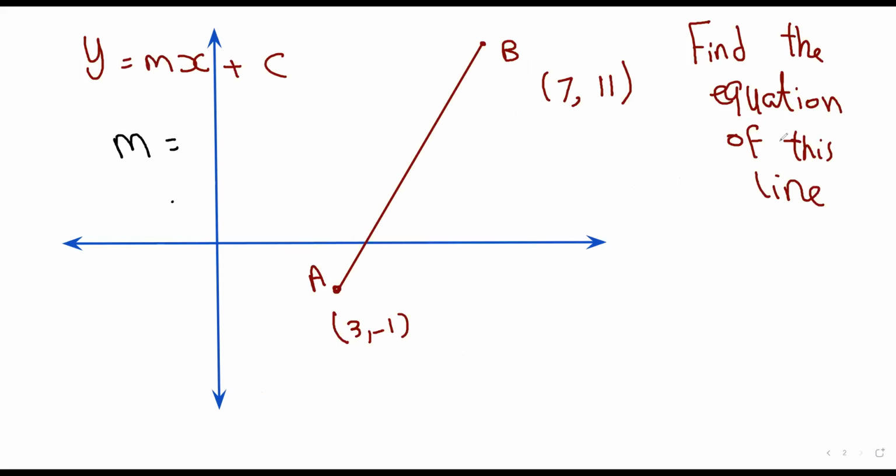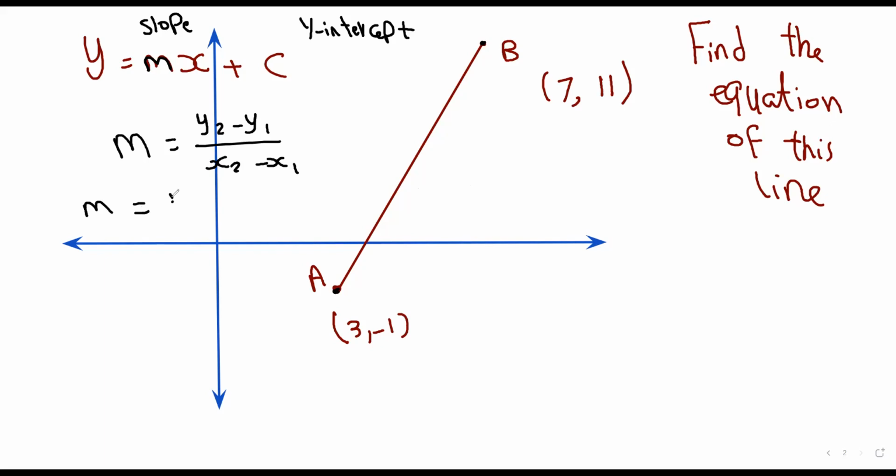I want to get the equation of this line, and this line is passing through these 2 points. So how can we get the equation of the line? We have to find m, the slope, and also we have to find the y-intercept. And actually, we don't have the slope and we don't have the y-intercept. But we can get the slope. Here, we have 2 points on the line. So the slope is y2 minus y1 over x2 minus x1.